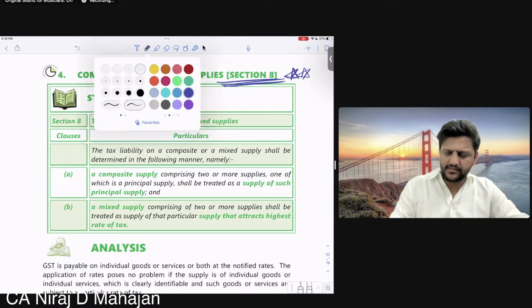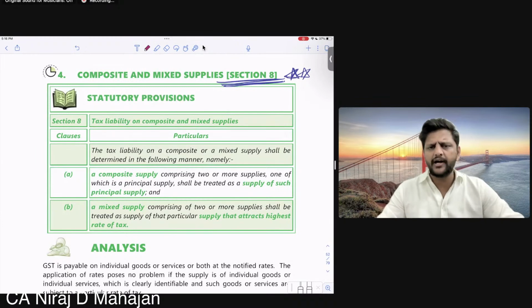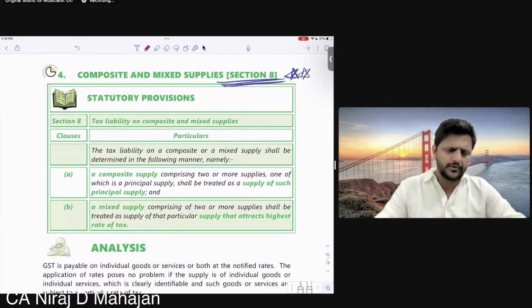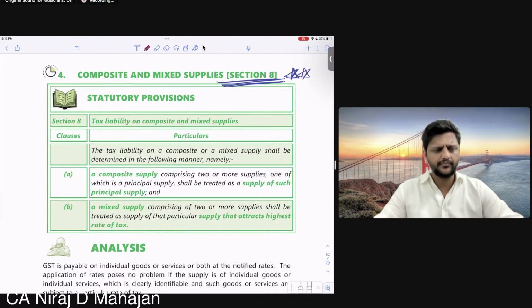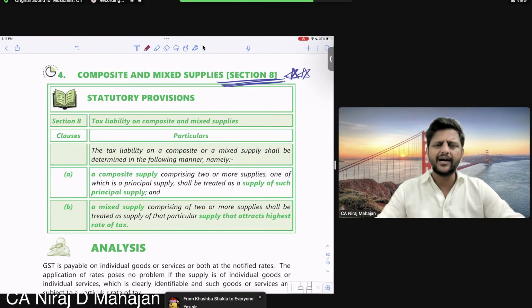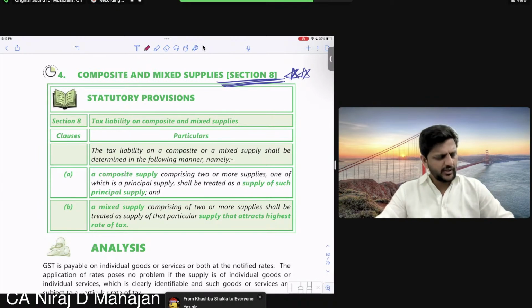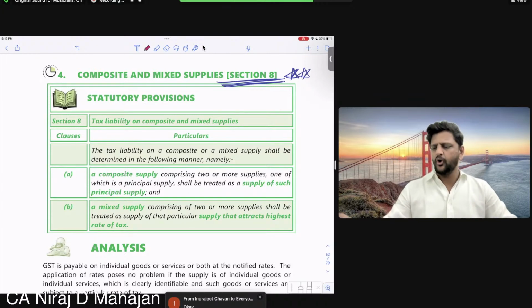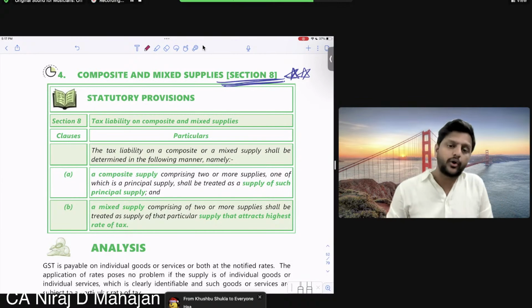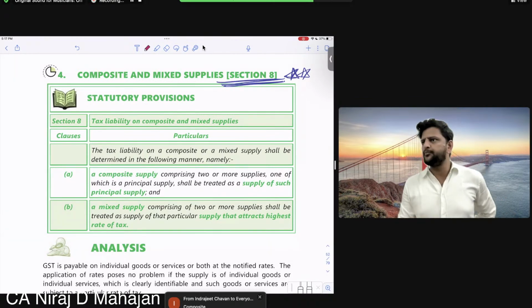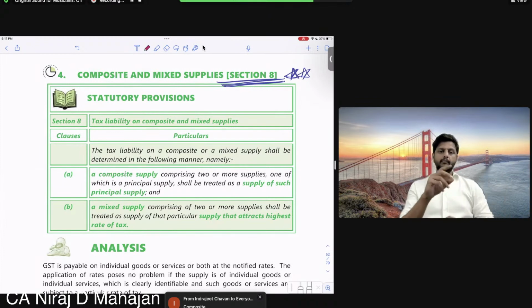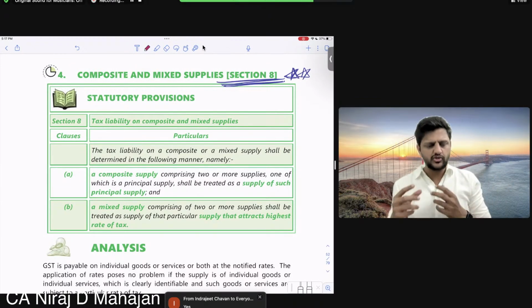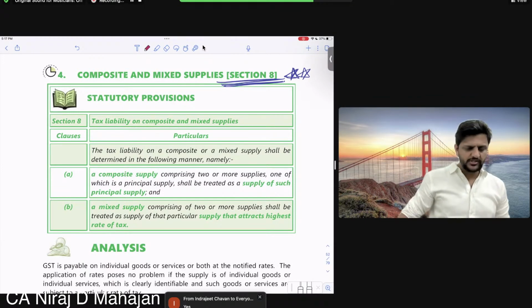Composite or mixed supplies. A little bit of this discussion we have had when we were doing sales promotion transactions. Remember, buy one get one free and all of that, or they are bundled together or not. I asked you an example: can you sell a laptop without a charger, or a mobile without its cord? But can it also be supplied separately later on? Can I purchase only a laptop in the second hand market, or buy only the cables or chargers later on? That is also possible.